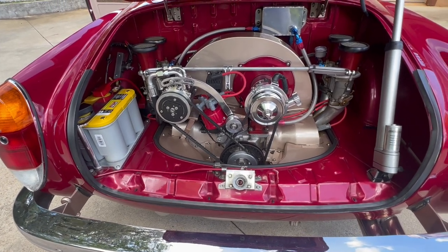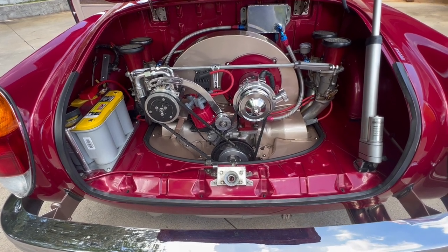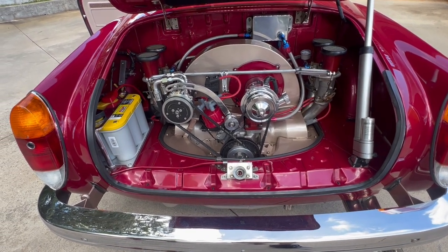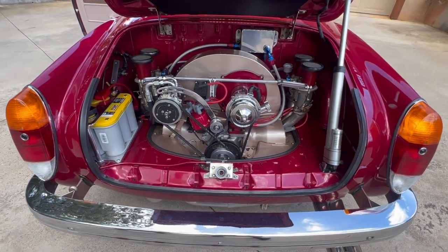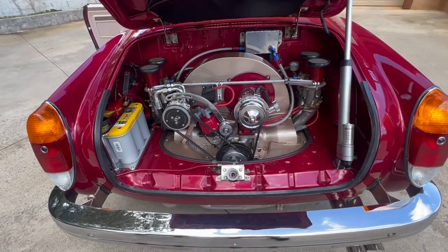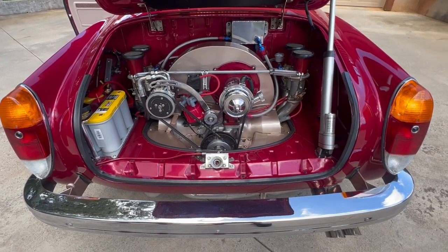The engine's got what are called super wedge heads, and everything's been cc'd, flow benched by Whitey Warshoe. Have they done any dyno work? Yes — I have a dyno sheet. I think it was 157 foot-pounds of torque and 151-point-something horsepower at 5,800 RPM. My '69 Volkswagen had 53 horsepower, so this one's got almost a hundred more. As light as this car is, that's got to be a great power-to-weight ratio.